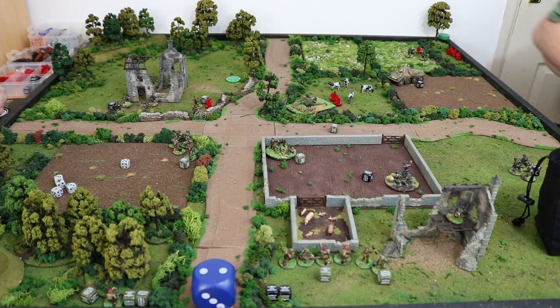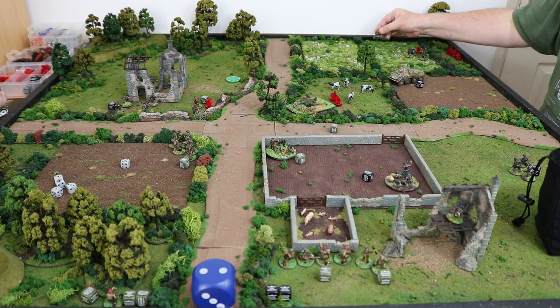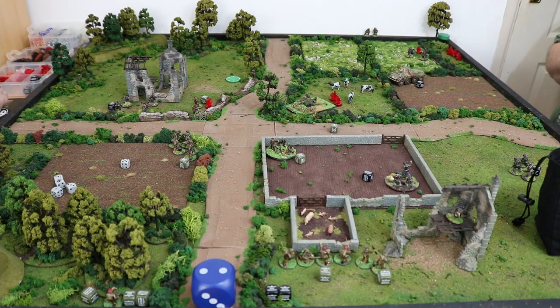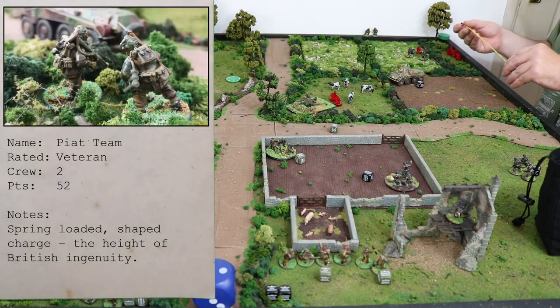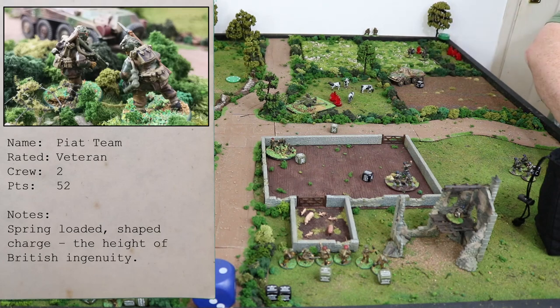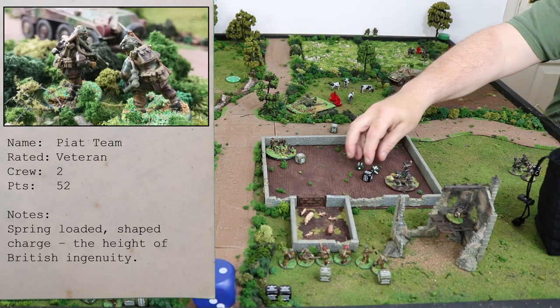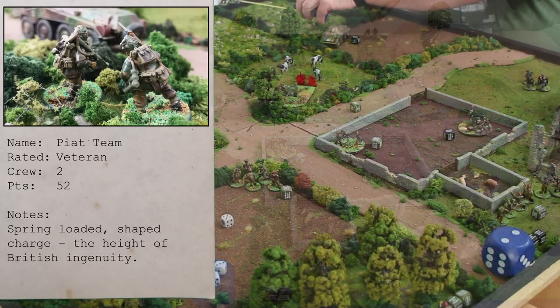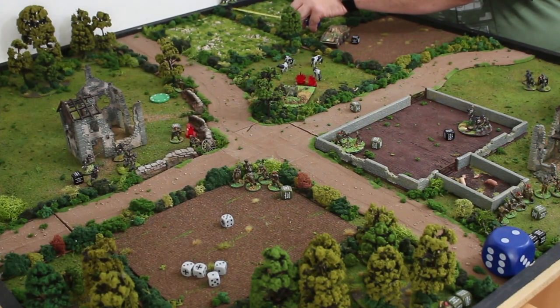British. A Britisher. It's a Britisher. Reserve Piat team. I'm just going to remind you, if you don't come on this table edge, I've still got a unit off the table with SMGs. However, I've got a Piat that can come on this table edge. Yes. And advance and take out your Puma. Well, it can try and hit, yeah. Yes. It's going to come in the same field as the... Okay, so your Piat team comes on. Not the next field along.